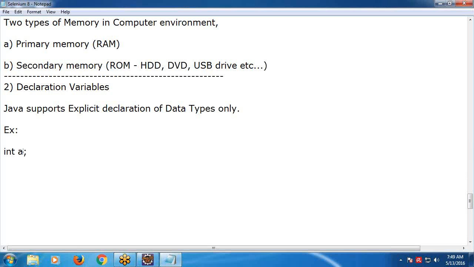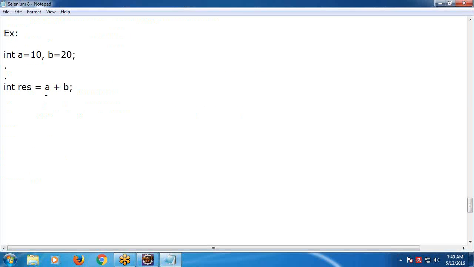Example, int a declared. Suppose wherever required, you can use that variable. Just a minute. Suppose int a equal to 10, comma, b equal to 20. Suppose after some time, int res equal to a plus b. See here, usage. We are using a plus b, addition operation.